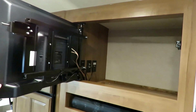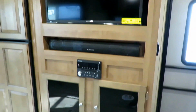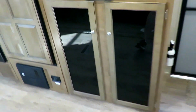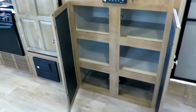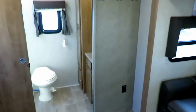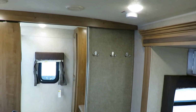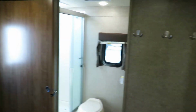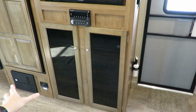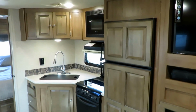I like what Rockwood's done here. It's simple. It's got a very clean look, and it's just deadly effective. I like the accent inlays on these panels right here. And this is just crazy pantry storage down below. A lot of people walk in this floor plan, they go, oh, there's no pantry, because what they're expecting is a corner closet that goes up and down right here. There's nothing wrong with that, but that's classic old style design. This works just as well, but you don't have to give up extra space and storage to get it.